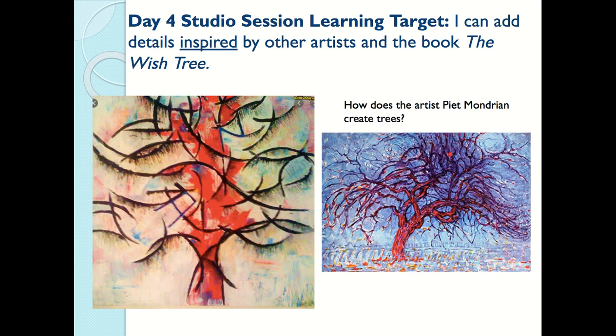Piet Mondrian is an artist who was inspired by Van Gogh. And Piet Mondrian happens to be the artist that we're going to study in our next project. Look at how Piet Mondrian's tree on the right uses those wiggling, twisting lines for the branches and the twigs that remind me of Van Gogh's lines. But also look at the top, I see just a simple circle. Maybe it's the moon or maybe it's the sun, but it's just a small, simple circle.